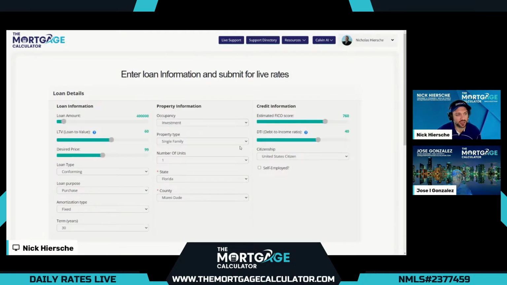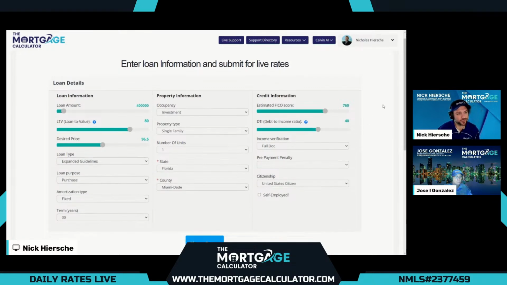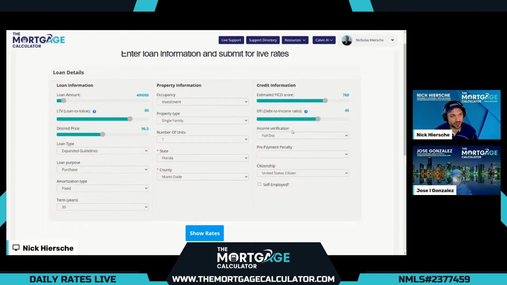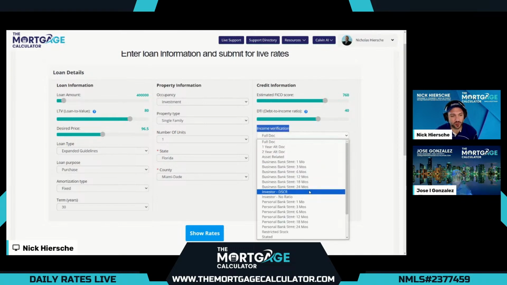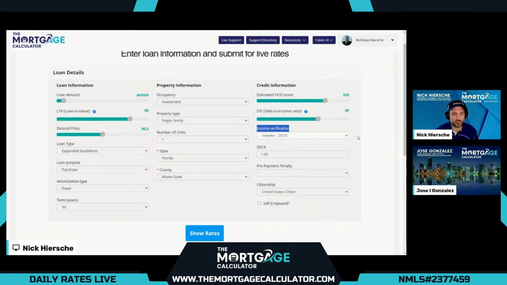So for our final demo, we'll put it back to investment again, 80% loan to value. And this time we'll check out investment property options for our non-QM here. So the first thing we need to select here under non-QM is our income type. The most popular income type and most popular loan we do here is our DSCR loan. That's because it doesn't require any income or employment info from our borrower. We simply use the estimated rental income from the appraisal to determine a DSCR value. It stands for debt service coverage ratio.